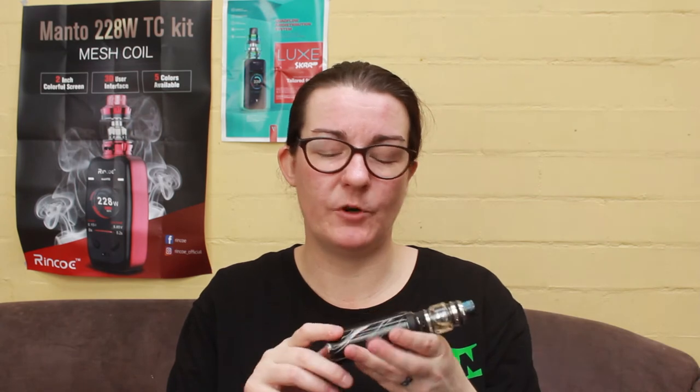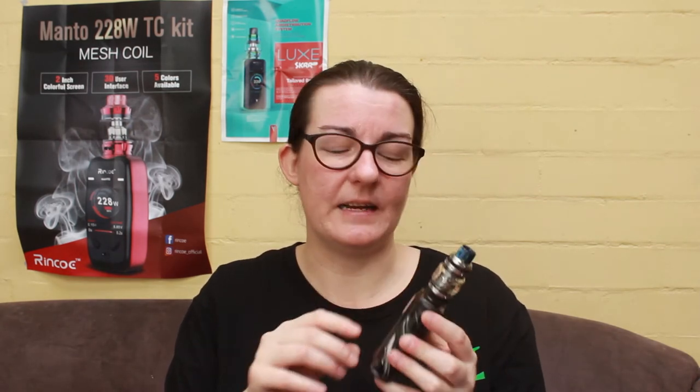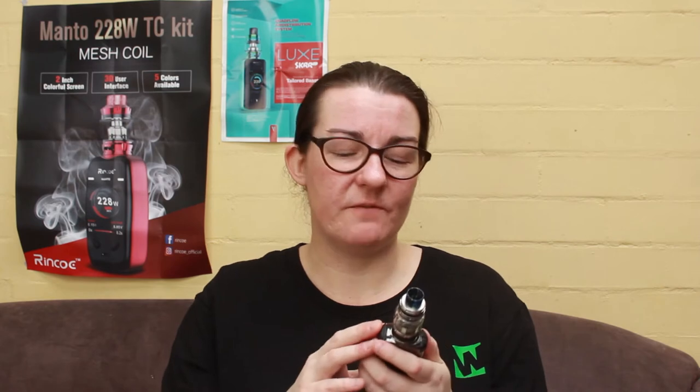Durability is quite surprising. The VMate is available in a range of different colors — we have the black finish here and also a stainless or silver finish. You've also got different battery panel door options. They're not selling these separately at the moment, but I do hope Voopoo will sell them separately so you can swap out the battery doors and have a different looking mod. The front and back panels look very similar. On the back you have the Voopoo logo; on the front you have your micro USB charge port and your screen. Despite there being a lot of screen real estate, the screen only takes up quite a small space.